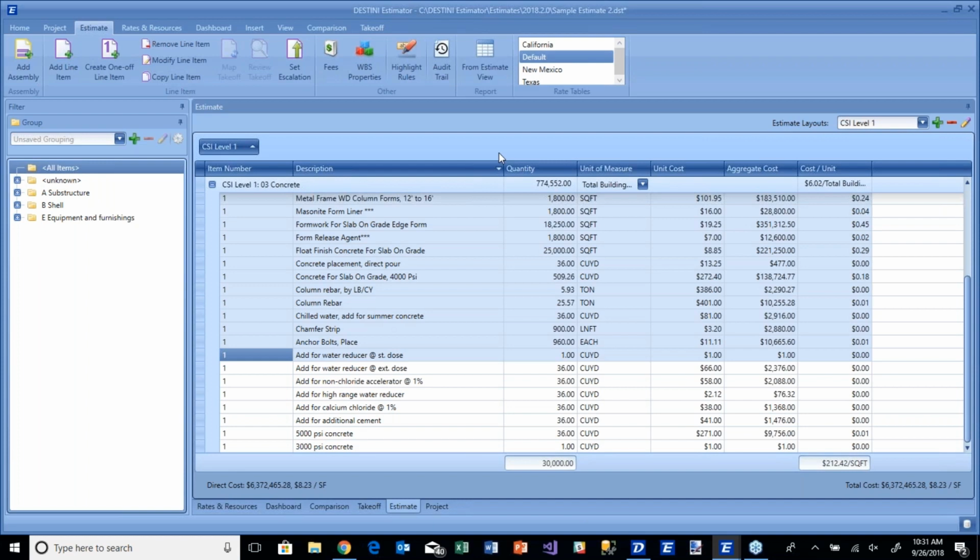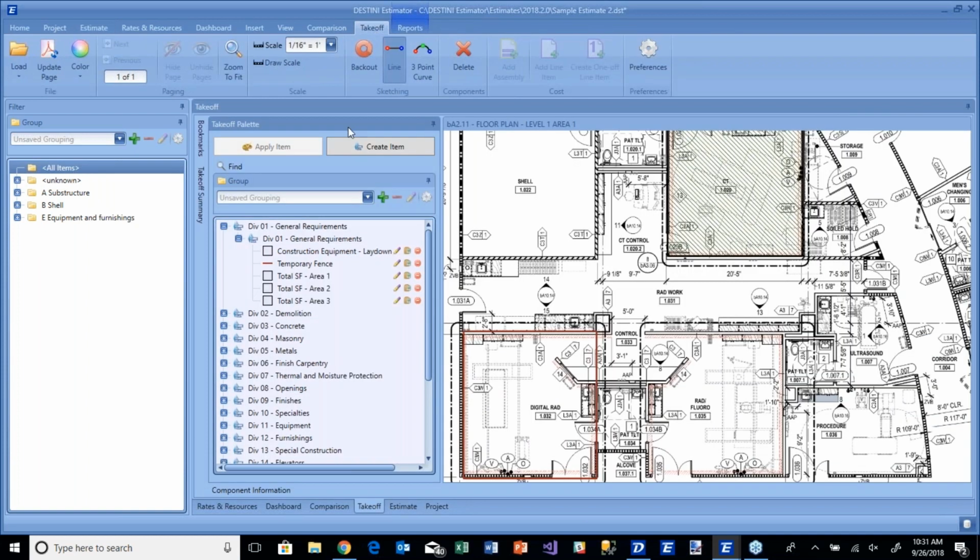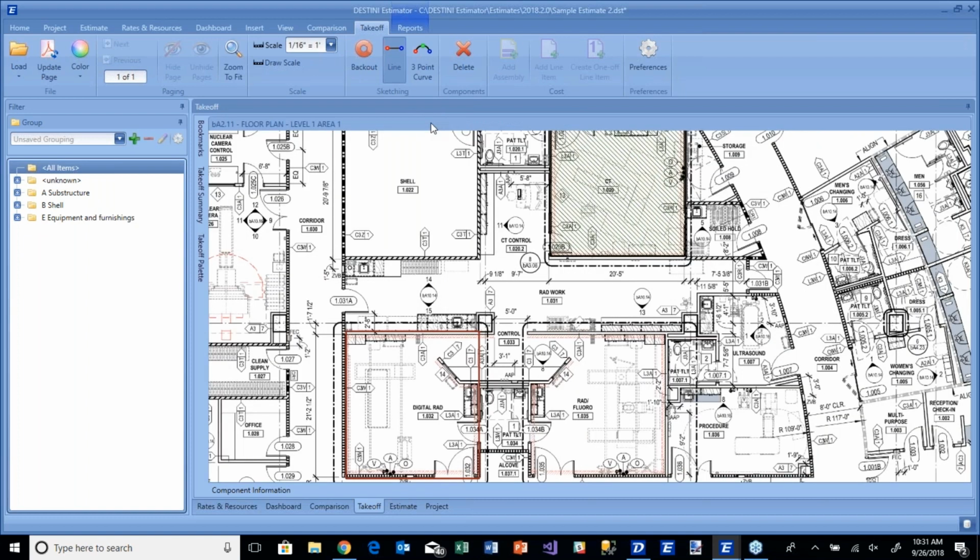Okay, but we have some questions around takeoff. So can you pull the takeoff palette and component off to another screen? So you cannot. We will be implementing that. So I understand definitely that it is a pain. It does take up a lot of real estate, and you have to unpin it if you wanted to be able to see your old drawing. That is coming, I promise.